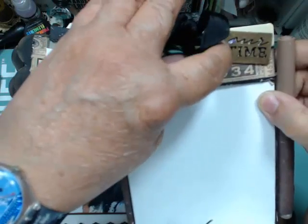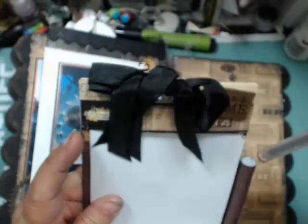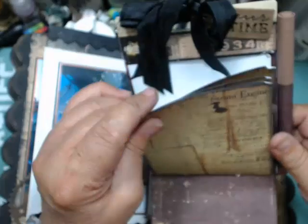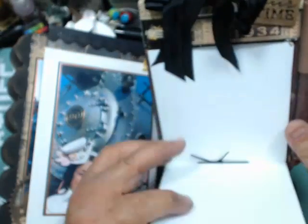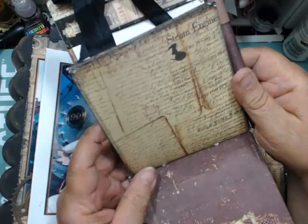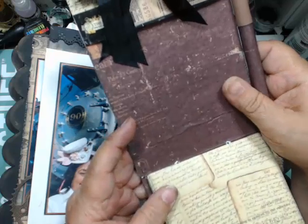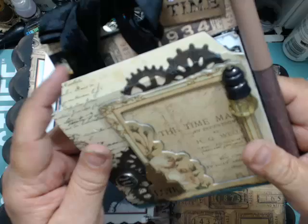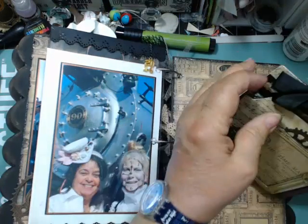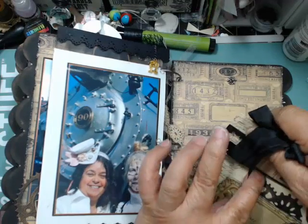And this is another one of their wood things. And I added a pen. So this way people can go in here and sign my little book. And it holds, I think, 8 pages. So I have 1, 2, 3, 4. Yeah, 8 pages. So this will be my little brag book where they could sign. And then in the back, this gets tucked underneath here, like this. So it's just like a matchbook. I would never throw away any of the Prima packaging. I love their packaging.